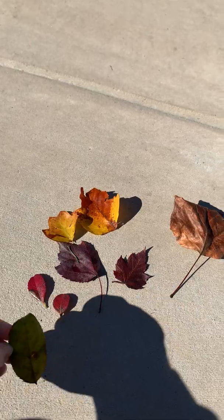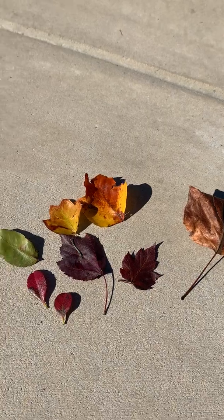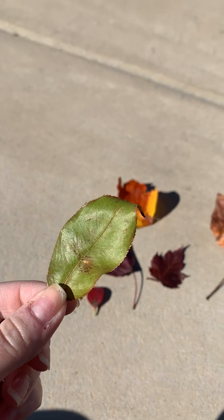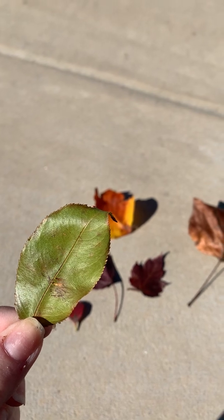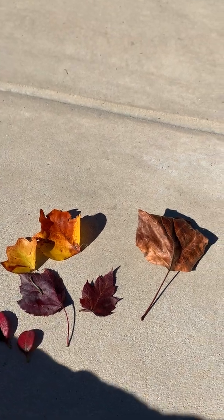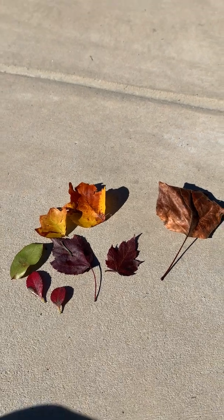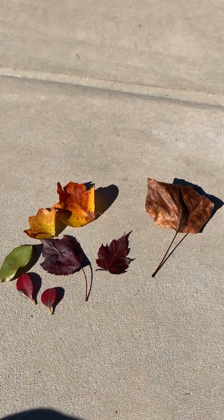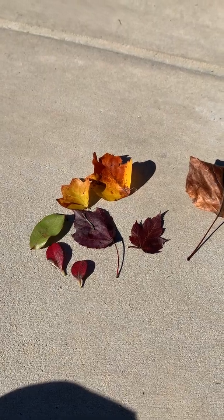Okay, so Madeline and I went on a little nature walk this morning and we collected some leaves. So here I have a green leaf. It's starting to turn, but it's mostly still green. Our leaves are green because they are going through the process of photosynthesis and creating their own food using energy from the sun, nutrients from the ground, and water and carbon dioxide that they breathe in. So during that process, what they make is a very important thing for the plant called chlorophyll. That's how they make their food, and that is what makes their leaves green.